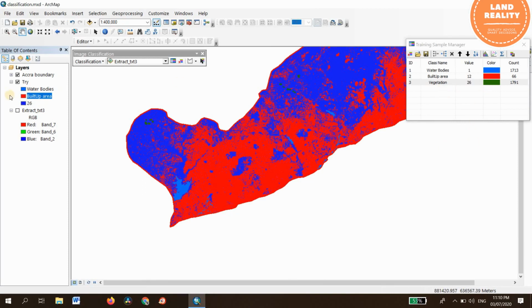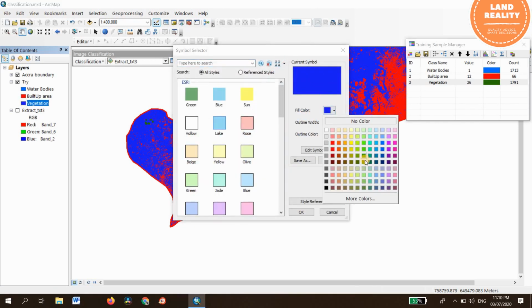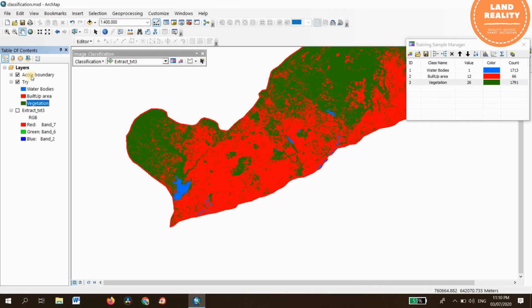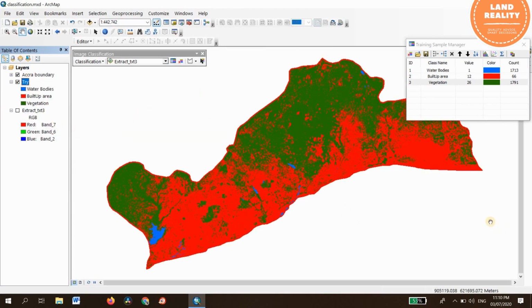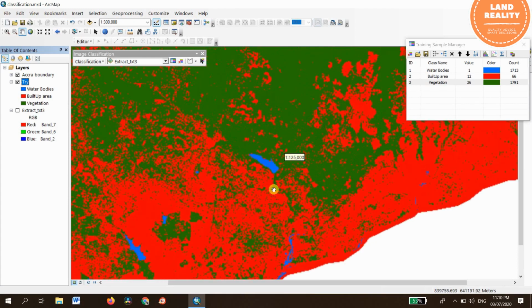26 is vegetation. So 26 is vegetation, and the symbol for vegetation is mostly green. So that's our classified image. Our classified image, Landsat image.